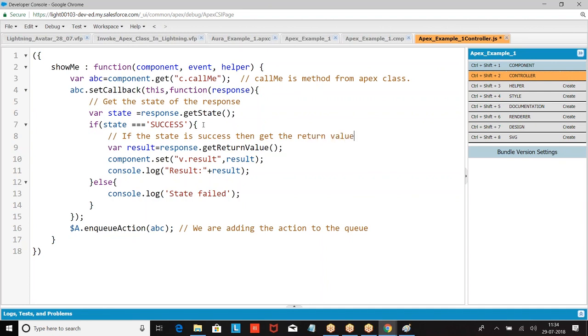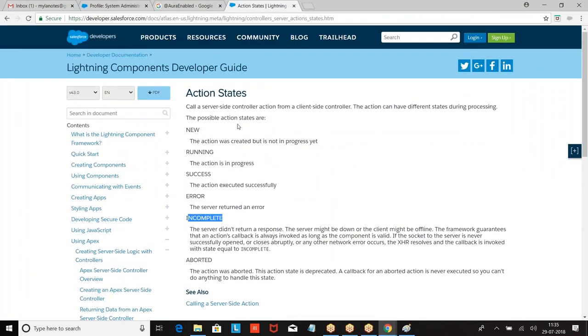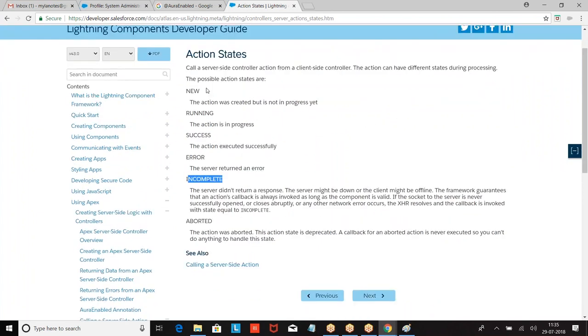Comparison with enum value. Here is a fixed value. For the fixed action value we are supposed to go with triple equal. These are the states of action, so we are supposed to use triple equal.